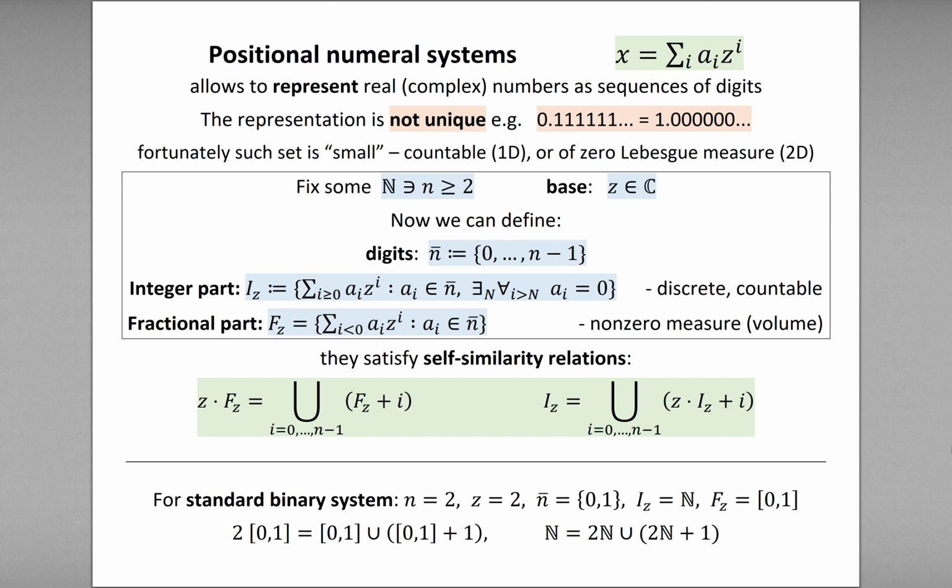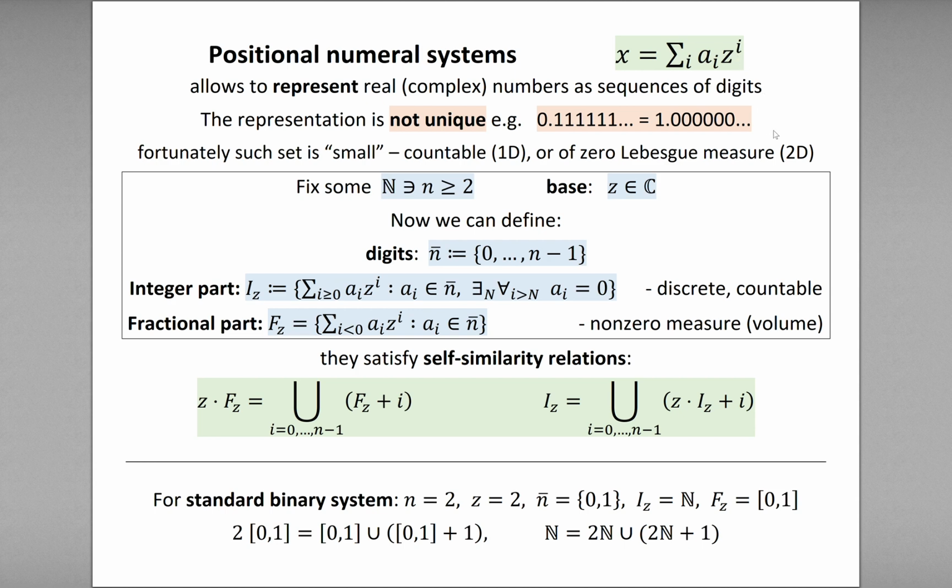Okay, so we have some positional numeral system in which we would like to represent all numbers x as this kind of sum of a power series, with digits being in some discrete set. The digits we use are 0, 1, up to n minus 1, so we denote n as the number of digits. Previously there was binary, 0 and 1, and here we can use general digits. We have this kind of expansion, and the question is whether you can represent all the numbers, preferably in a unique way.